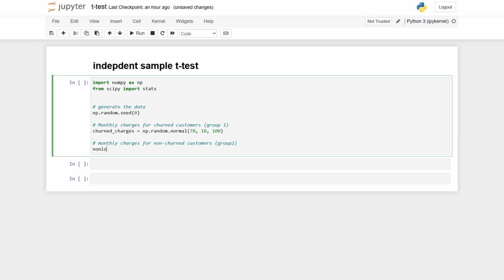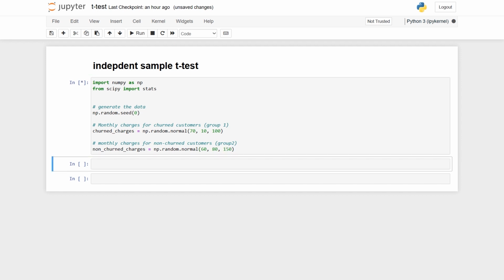Non-churned charges is np dot random dot normal, 60, 8, 150. So that's it. Our churned charges and non-churned charges, both groups are ready.